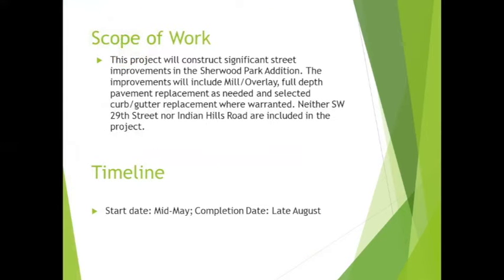This project will construct significant street repairs in the Sherwood Park addition. It includes select concrete repairs, such as curb and gutters where needed, full-depth asphalt patches where needed, and finally a 2-inch mill and overlay over the entire subdivision. I'd like to make note that 29th Street and Indian Hills Road are not included in the project. The project is scheduled to begin in mid-May and end in late August.